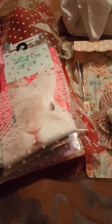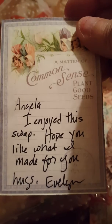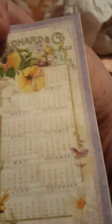And I am gonna try. Oh, I'm sorry if you're seeing my hand, because she sent me all this stuff, and all was wrapped. And she sent me this little card. "Angela, I hope you enjoyed this swap. Hope you like what I made for you. Hugs, Evelyn." And look how pretty this is. So this card is going to go to my books.